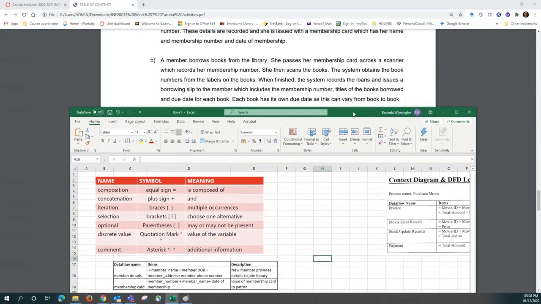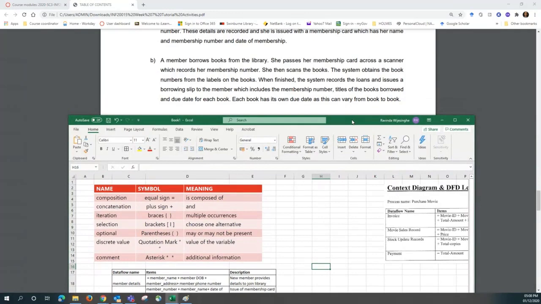So what's actually going into the system, and what goes out from the system in this case? What is the use case? So this is maybe process the loan, right? Processing the loan. That's what the use case looks like. So what the member or patron is doing is first they scan the membership number. So that's the information that comes into the system, the information inflow, right? And then scans the book details. So these are basically the two pieces of information the system is getting from the patron: membership card details plus the book information.